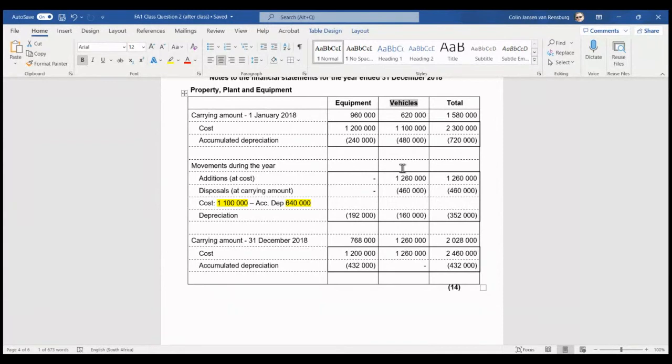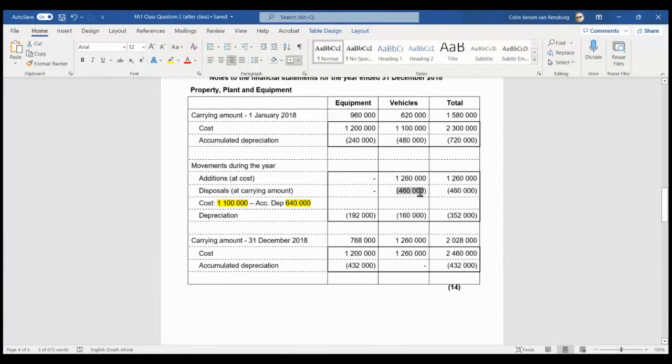Now, remember we said there were four legs of entries. The fourth journal entry, the first two legs of the third journal entry, and the second leg of the second journal entry. They all affected. So there are four legs that affect us in total. So here we've basically done the last journal entry first. Normally you will show your additions first in your note, then your disposals, and then other movements. So here we've got additions at cost that comes straight from our journal entry, that fourth and last journal entry.